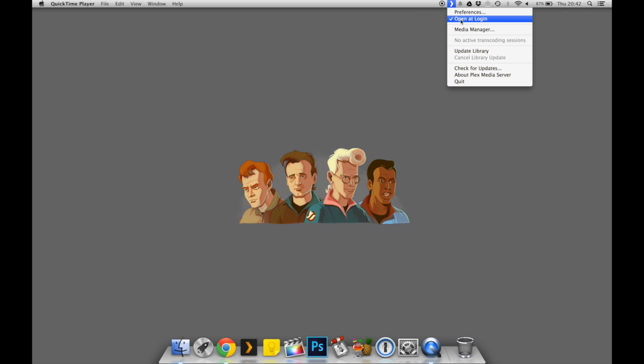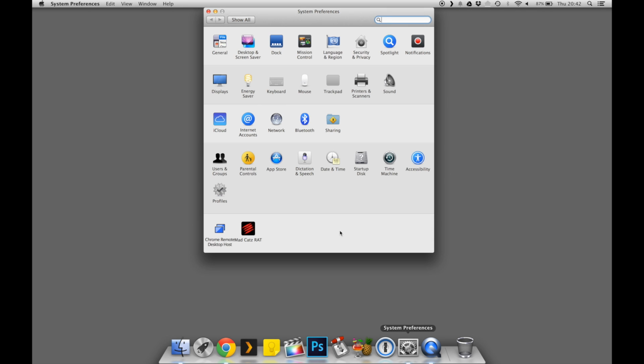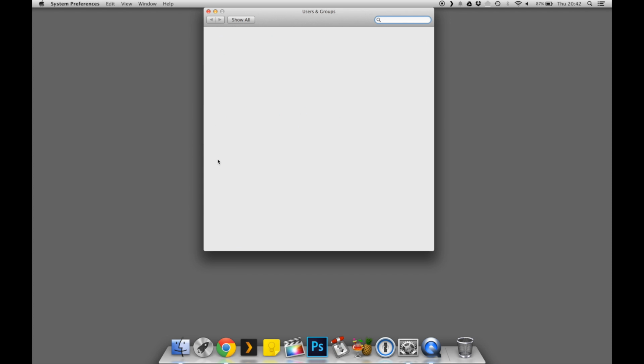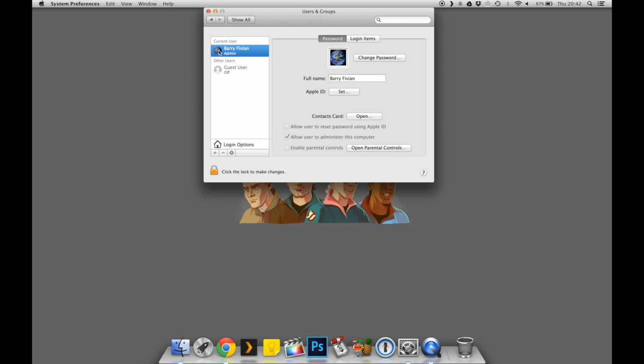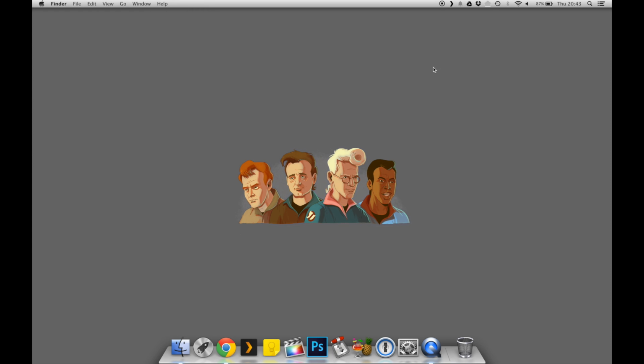If you don't see this option checked, the best way to do it would be to open your system preferences on your Mac. Then go to the Users and Groups section. With your user account selected, go to Login Items. Here you'll find a list of applications that are set to start up when the computer turns on. Make sure that the Plex server application is in this list and make sure it is not ticked. If it is ticked, it means the application will start, but it will be hidden from view, and we don't want this. Once that's done, we'll close that window.